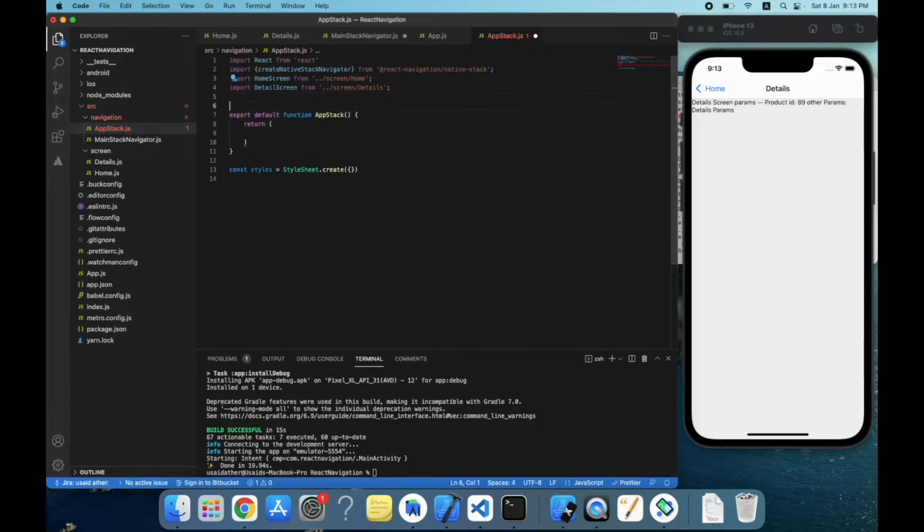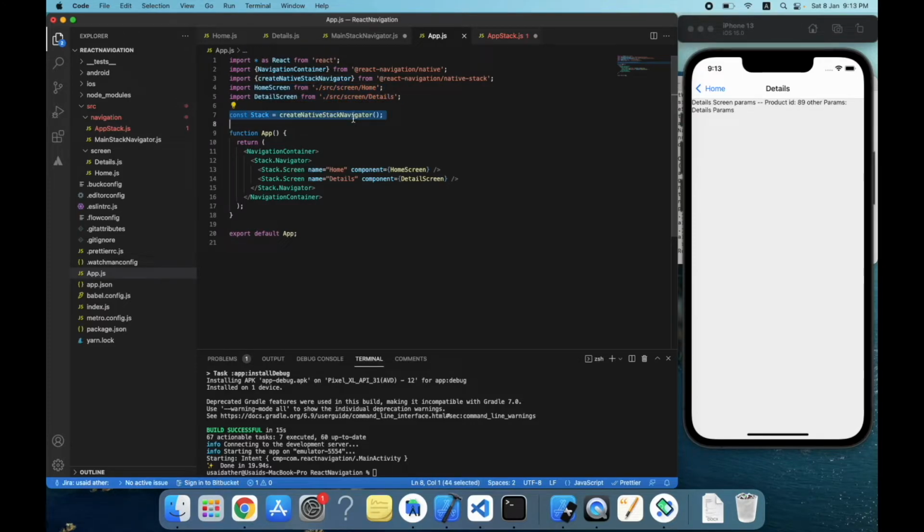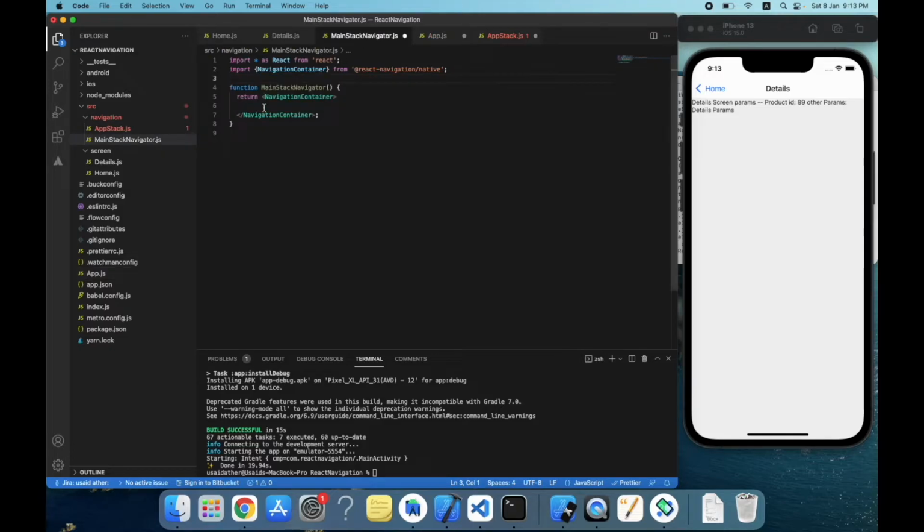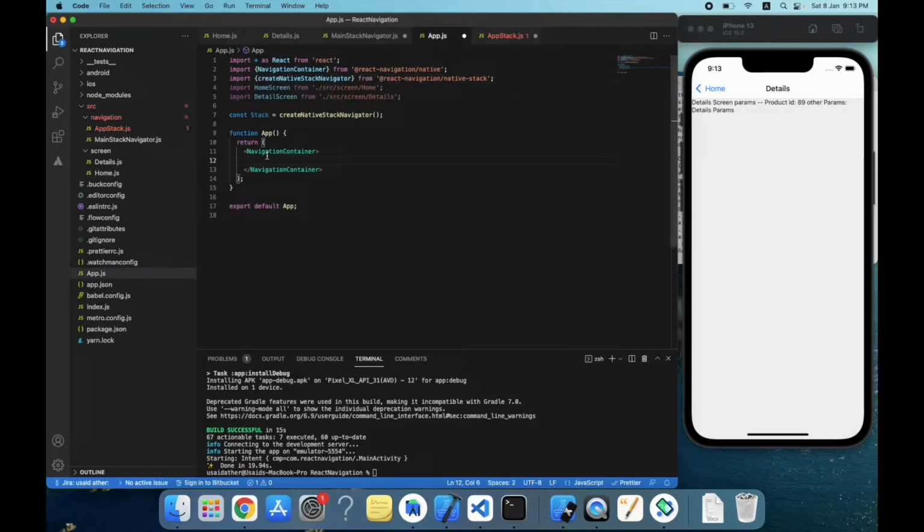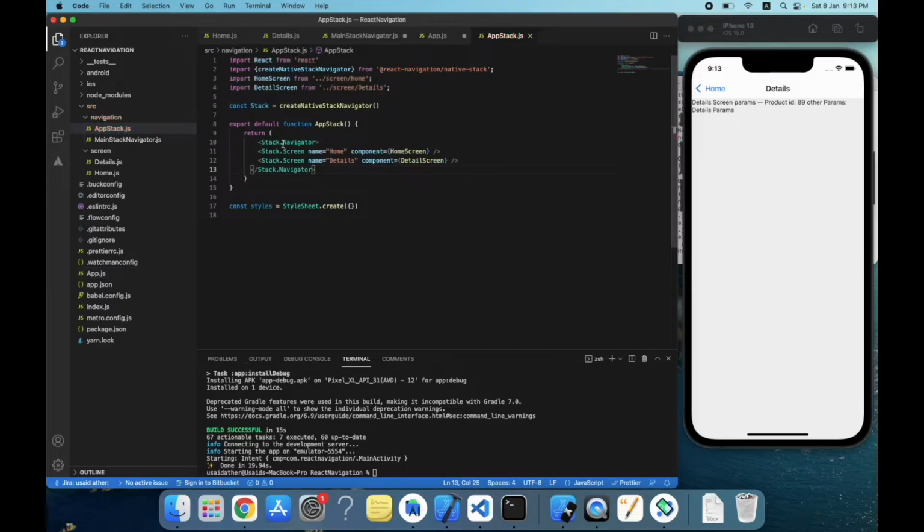Okay, so after that we will create a stack object from the create native stack that we have just created here, then simply cut the object here and paste it inside of this, and then app stack. So we have this stack navigator, and then we have all the screens inside this app stack.